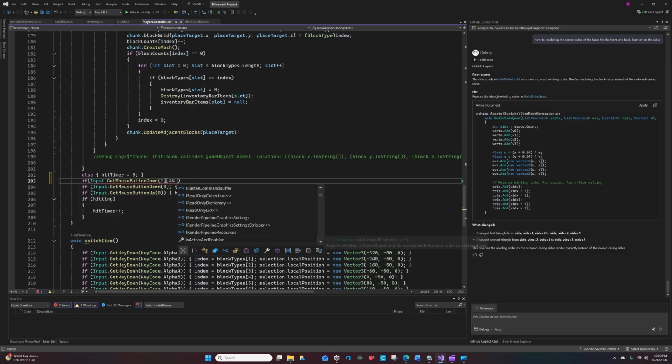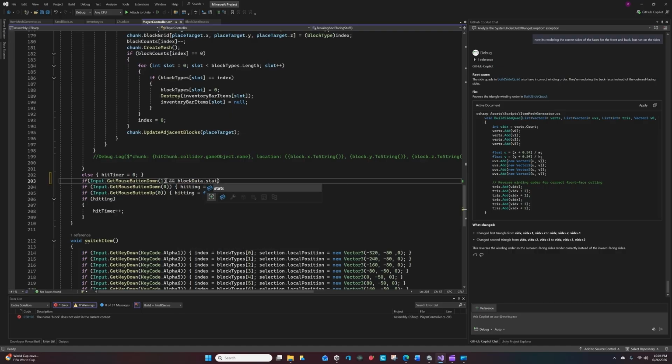No, it's going to be blockData.stats on index.item. So that's checking if it's an item.